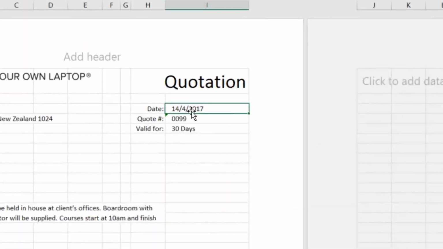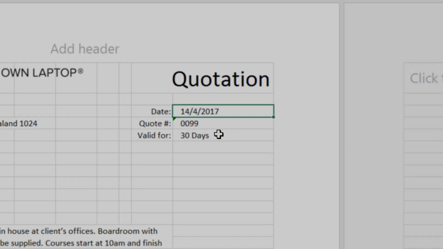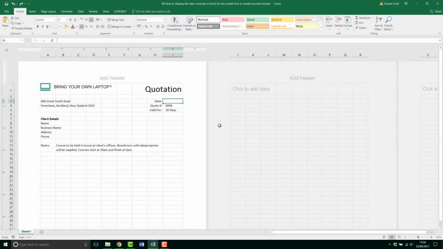All right, in this video, we're going to look at formatting the date, where the day is at the front and the month the second, and vice versa. So let's go and do that in Excel now. Date's not hard, but there's some formatting issues that pop up sometimes.